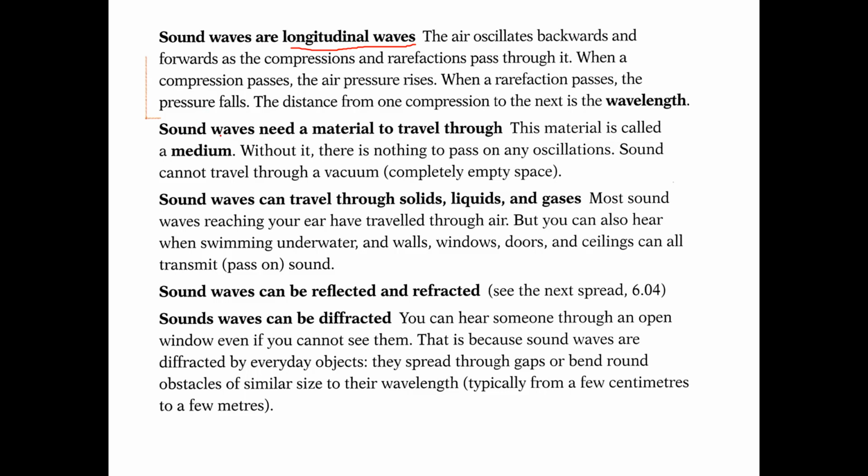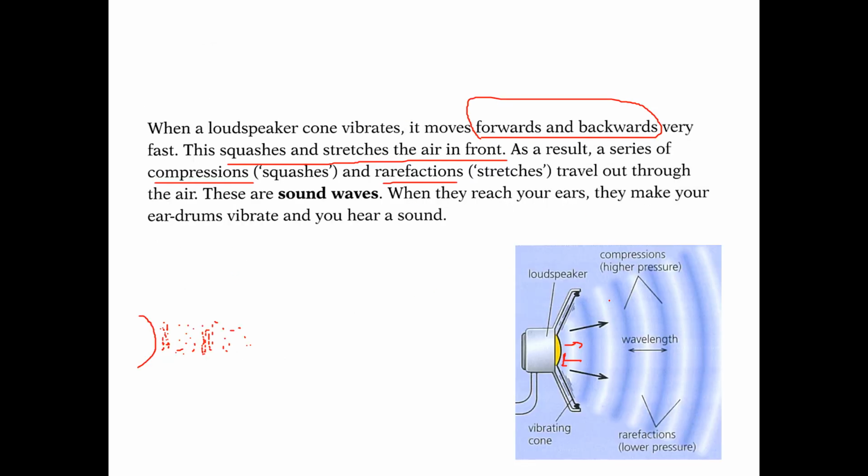Then, sound waves need a material to travel through. What do you mean by this? If we come back here, we will see. This is the speaker, and let's say you are here. There is a distance between the speaker and you. So for the sound to travel from the speaker to your ears, what does it need? It needs something to pass through. It needs a medium, a material to pass through. What's this material here? It's the air.